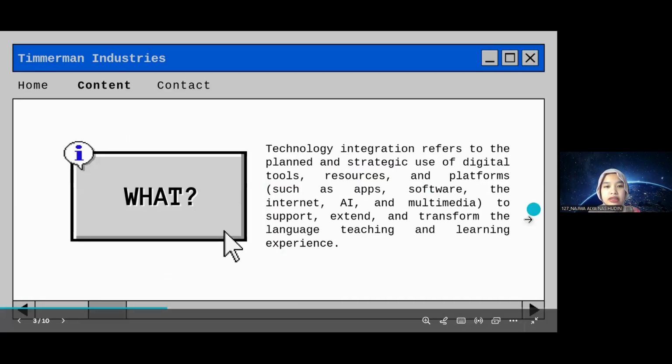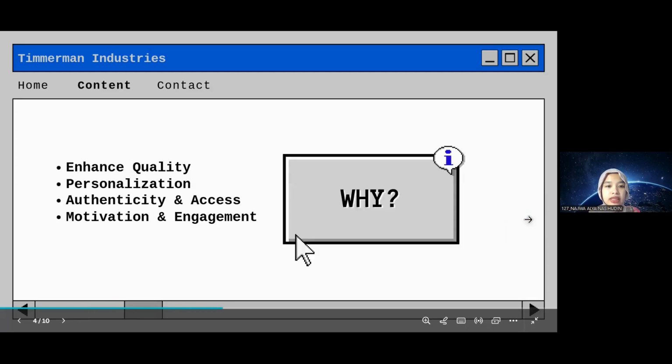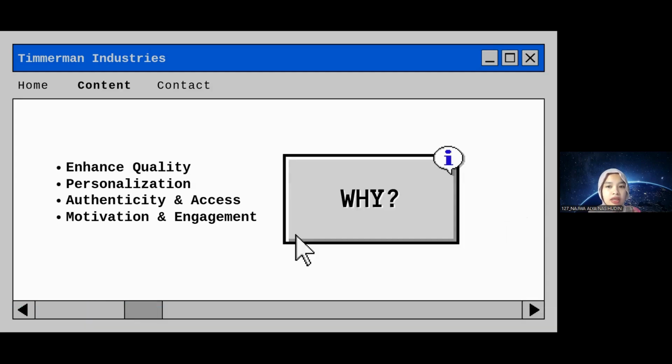And then next is why we should use this method. The first one is enhance quality. This is to achieve learning objectives that would be difficult or impossible without technology that align with the division stage of the SAMR model.